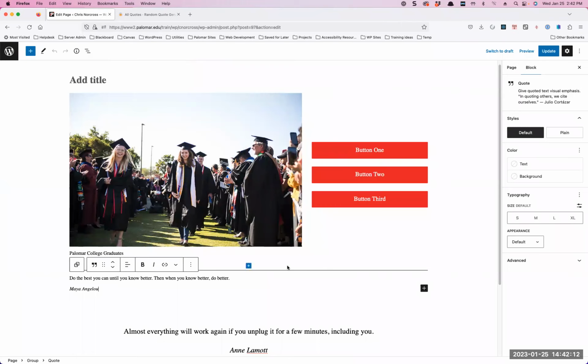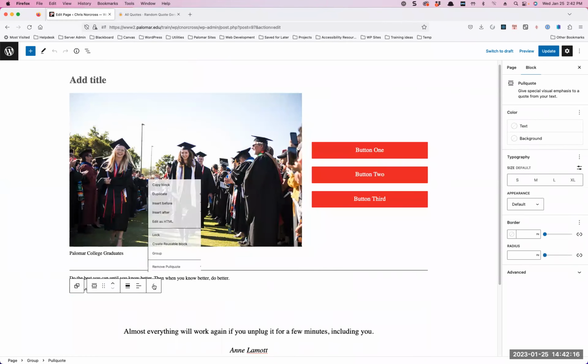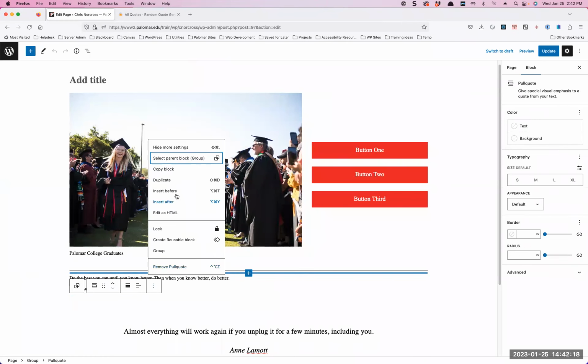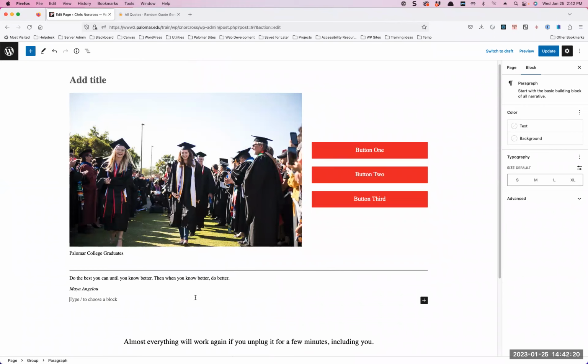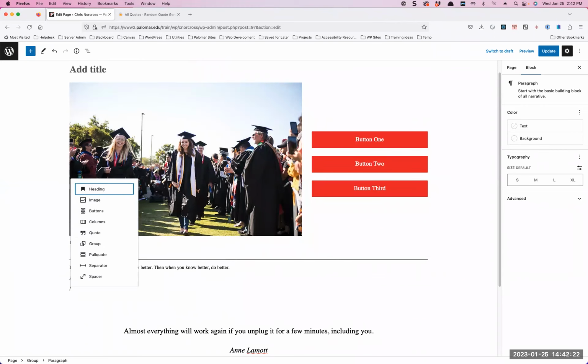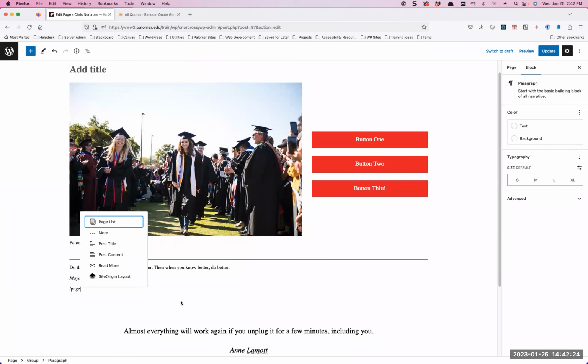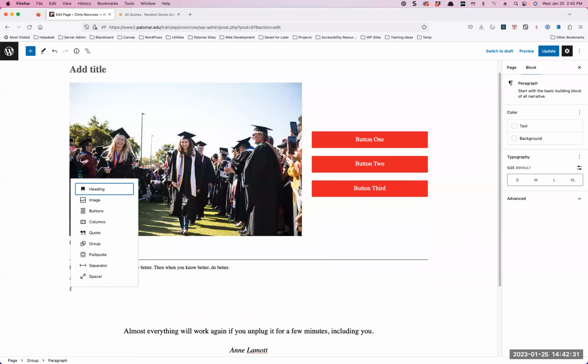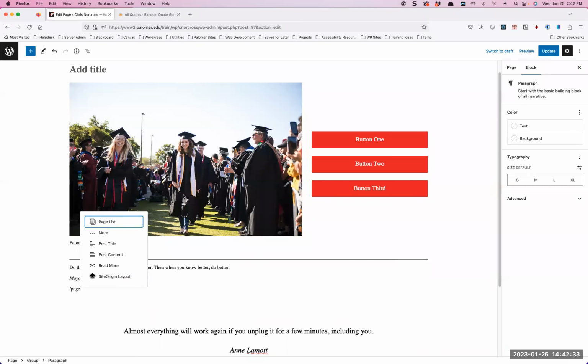So the first thing I would do is decide where I want that page break to be. So let's just say I want it to be between these two quotes here. And then I'm going to insert a, what is it? Sorry, it's not coming up.